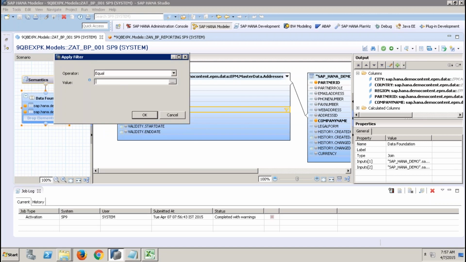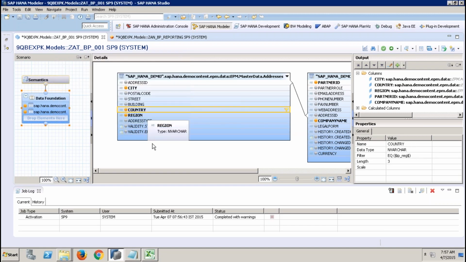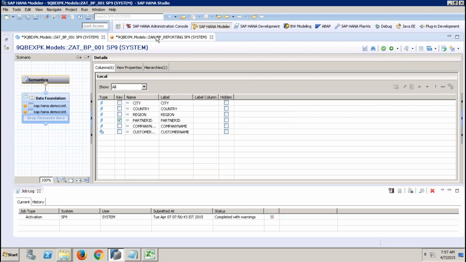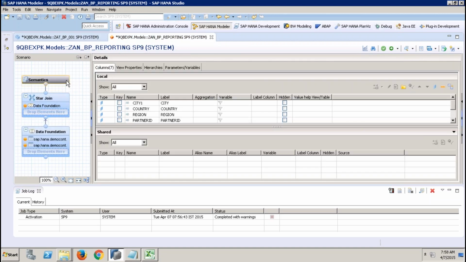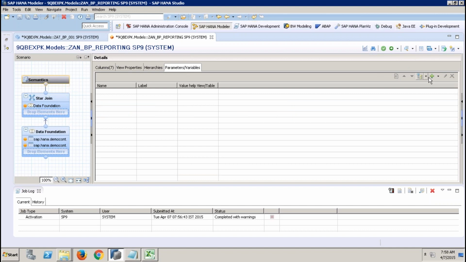I can fix a parameter like this, $IP_REG. I can place a placeholder. There's no value passed in here. When I use this attribute view in an analytical view, I'll create an input parameter and pass this parameter value to the parameter used in the attribute view. Did someone understand this?